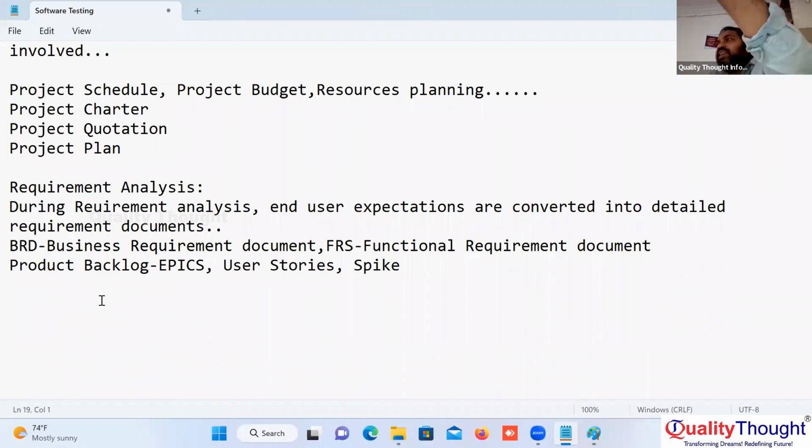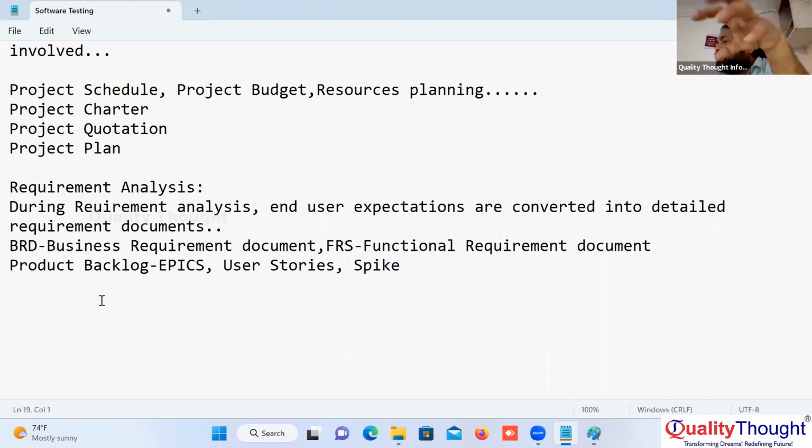Before planning also, the sales team and marketing team convince the customer and get the project. All this is how to get the project for an IT company. Your job is execution of the project. In project execution, what is the first activity? Planning. So who will be involved in planning? Project manager, dev manager, architects.